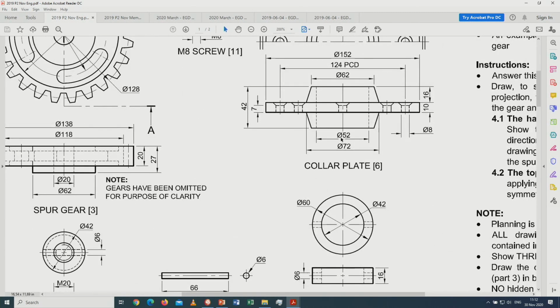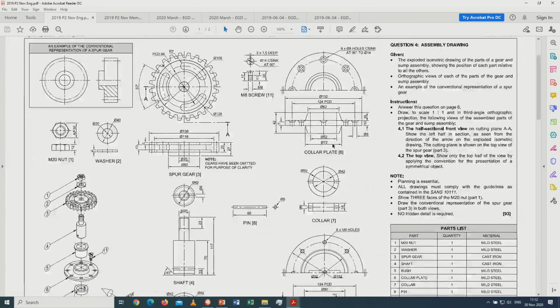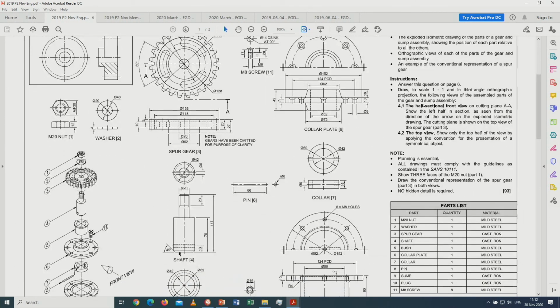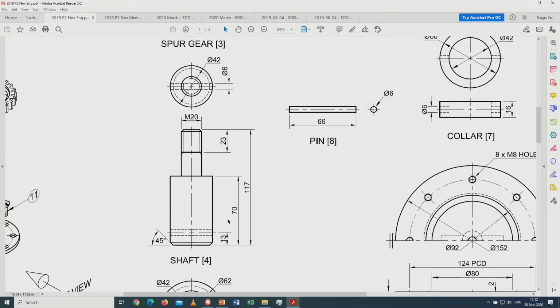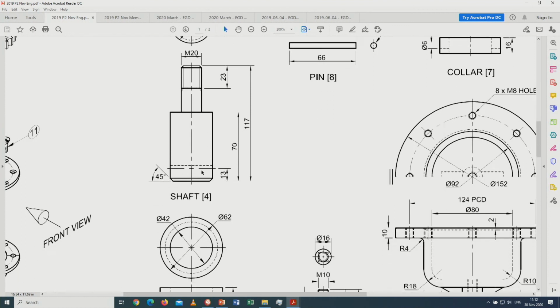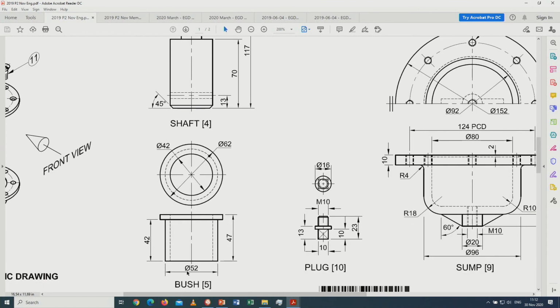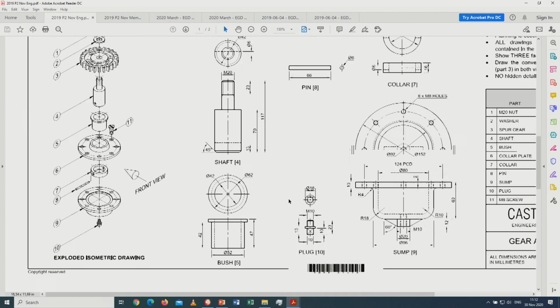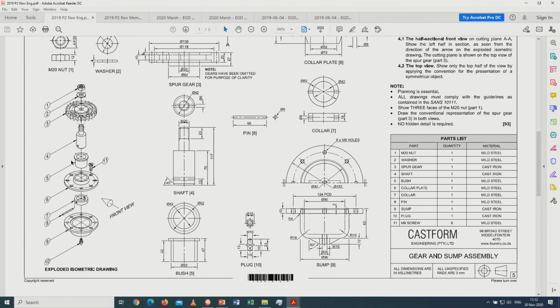Now again, you can go and have a look. Diameters of 52, and if I go to the diameter of the shaft itself, it is 42, but with the bush in here it's 52. So therefore the 42 shaft will fit into the bush, and then the bush will fit into the hole of the collar plate itself. That makes sense because there's the collar plate, 52 goes in there, that goes into that, and then the gear is placed on top of this portion, and then you've got a washer, and after that you put the nut on top there.